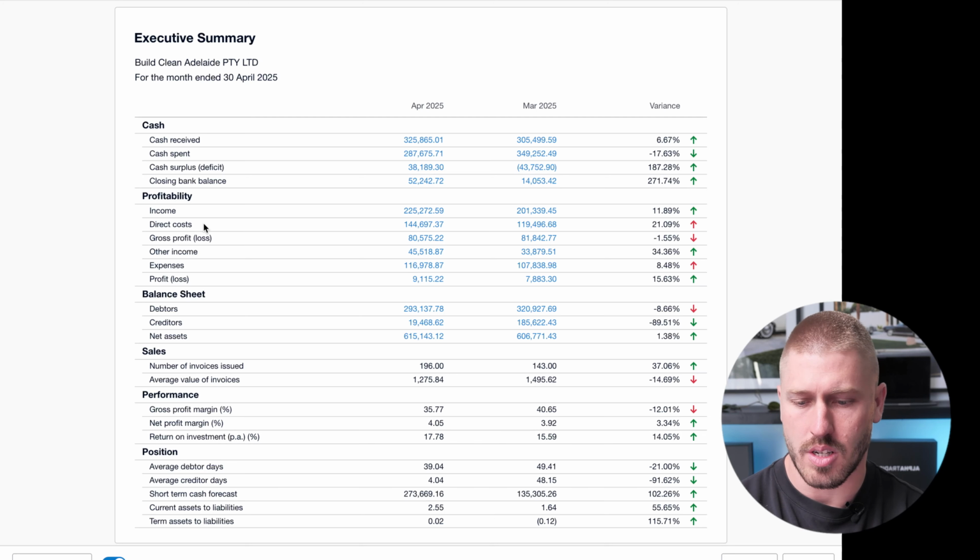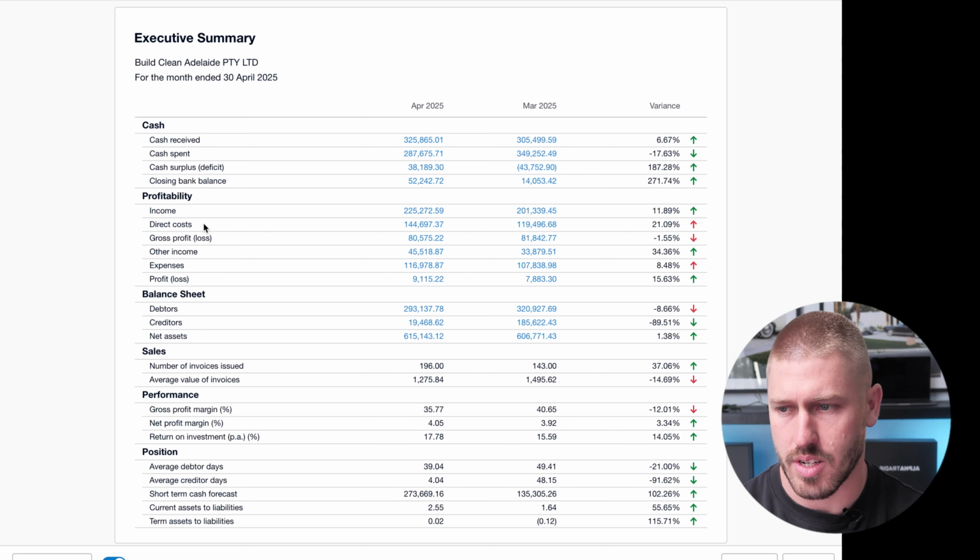If you have got all of your guys on salary and wages, your direct costs will no doubt stay relatively similar. So they will be almost like a flat line. Now in your direct costs as well, you will have your materials, but your materials will effectively be a percentage of trading income. So we should see direct costs remain relatively constant unless we're bringing more people in. And every new person that we bring in will obviously see those direct costs increase as well.